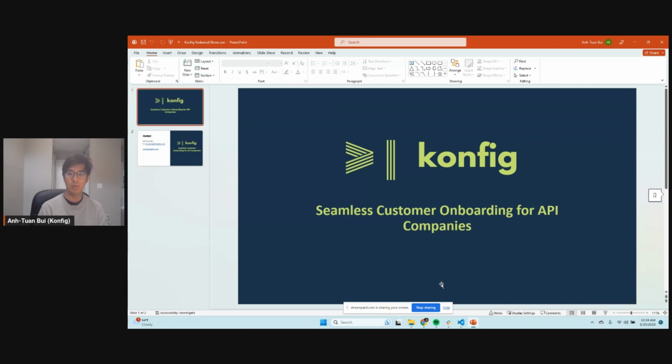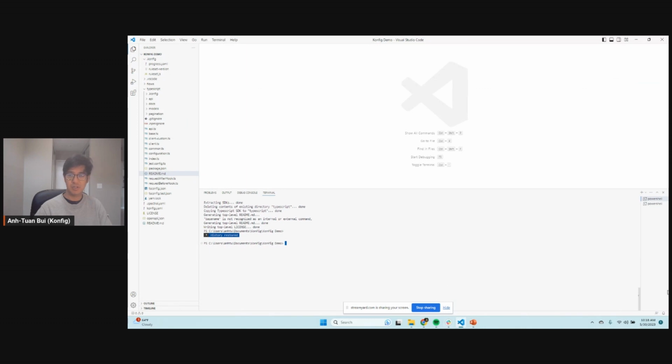So for this demo, we will create SDKs for a pet store API. And just as a quick aside, our tool automatically generates SDKs whenever you update your OpenAPI spec. So you're not actually expected to use this tool, but just for this demo, we'll explain how it works under the hood. So the first thing we want to do is pull up our terminal and download the OpenAPI spec, which, as you probably know, is a standard form that's used to describe the API. And we want to download that into our repo.